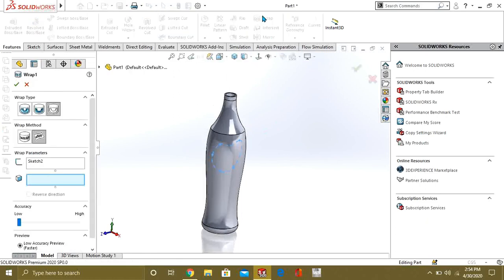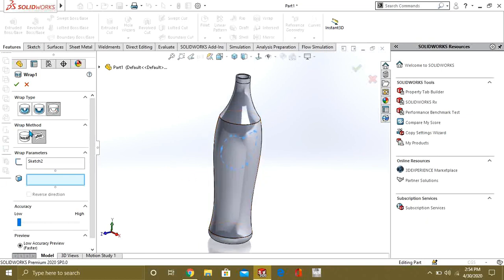So what we will do is we will go to wrap command. So there are three types: emboss, deboss and scribe. Emboss is your extrude, deboss is extrude cut, and scribe is it will just project it onto face. So let's see.